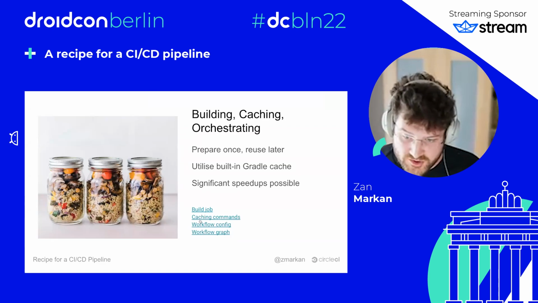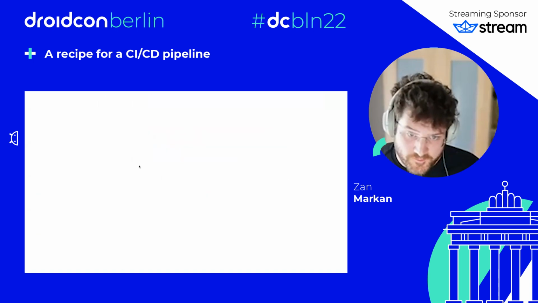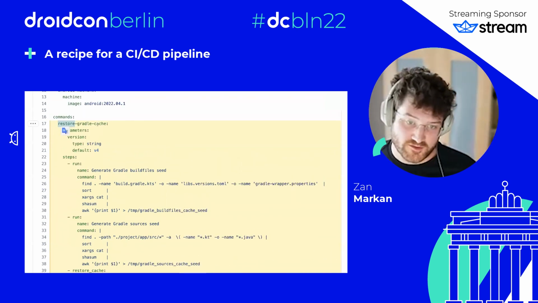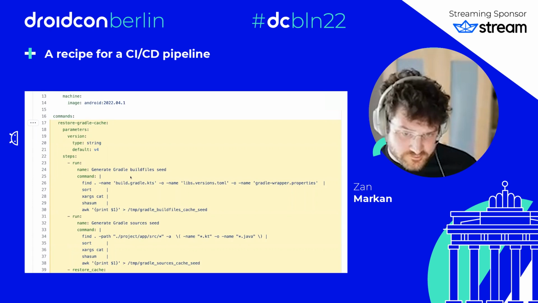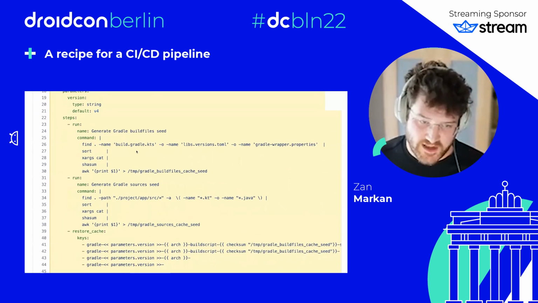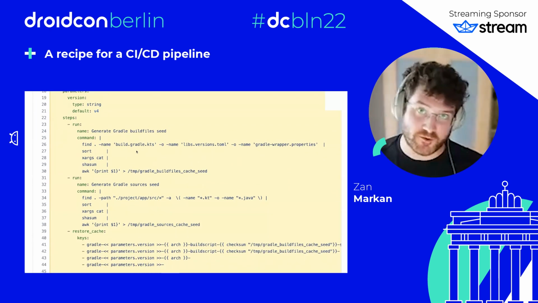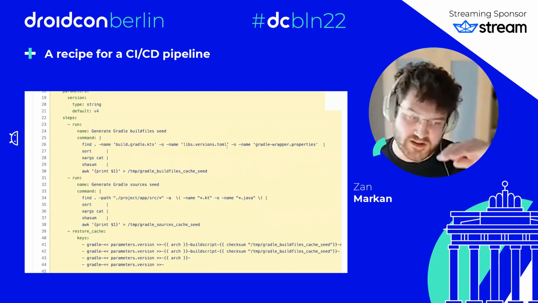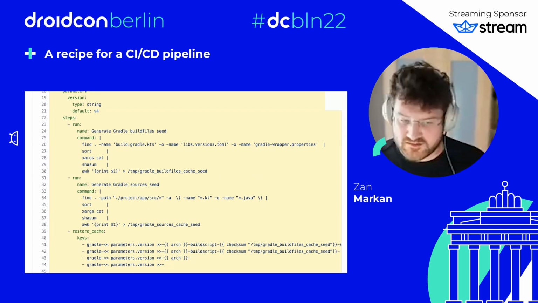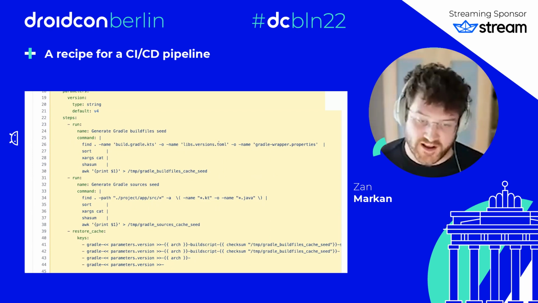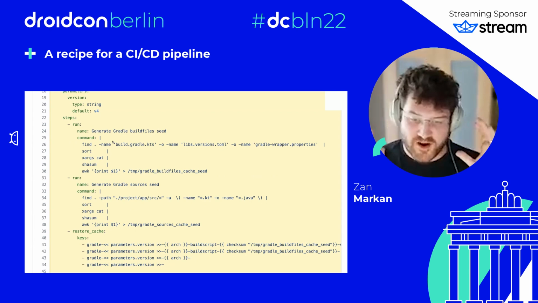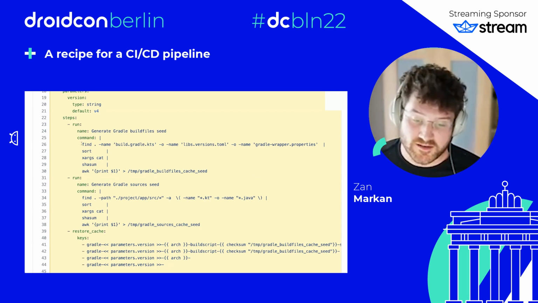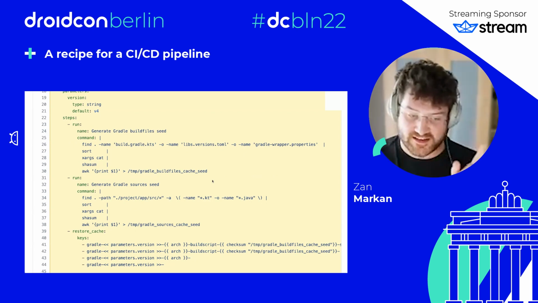And how does this actually work? When we are starting a job, we're calling this command called restore Gradle cache. And that basically looks at all the build files that you have, so all the Gradle build files, which contain all the dependencies. In this case, dependencies are actually split into a separate toml, but ultimately it could be a single file or multiple files, doesn't really matter. It creates a checksum of all these files, and basically uses that as the key of the cache.